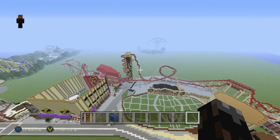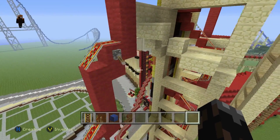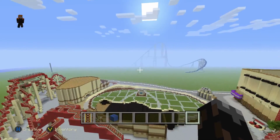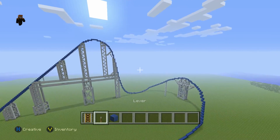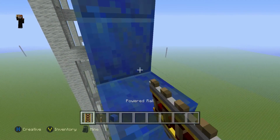I'll even prove it. Let's go to Rip Ride Rocket. Hold on, let me show you. Yep, look at that. See? But you guys never noticed until now. So yeah, that's what I do for all of my tracks.